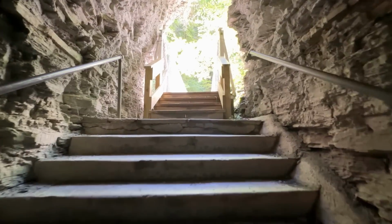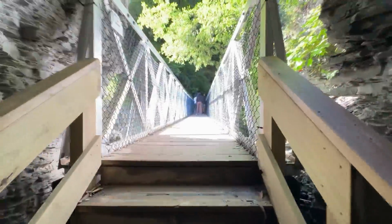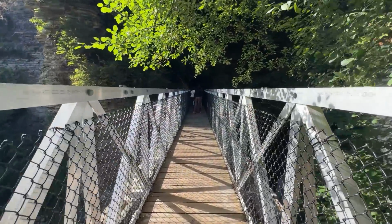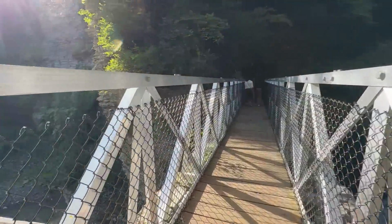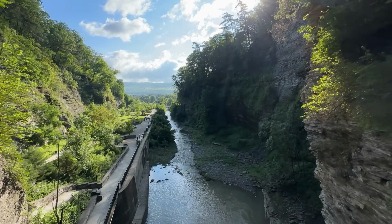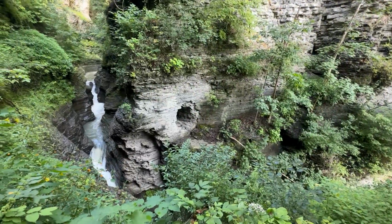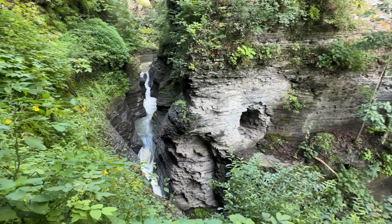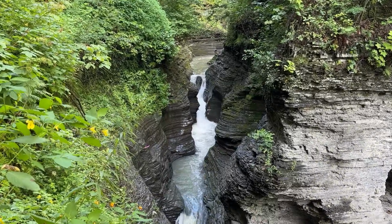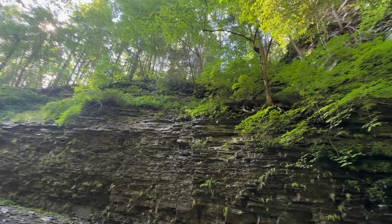Once you enter the tunnel, the hustle and bustle of the busy city begins to fade. Up the stairs and to the Century Bridge, where you take one last look at the world behind you. It's almost as if this bridge is a portal into a secret world where all your cares, your worries, and your stresses get left behind. Because as you press on, you are immediately mesmerized by the beauty that is all around you, every direction you look.